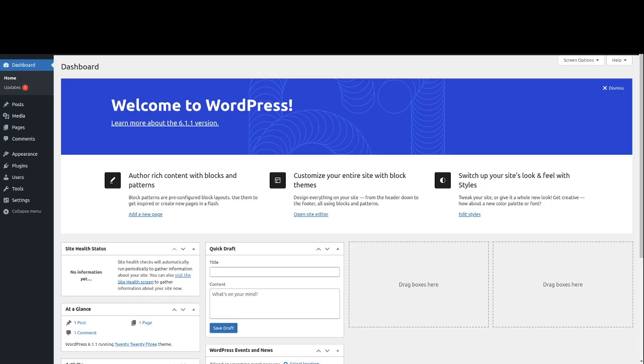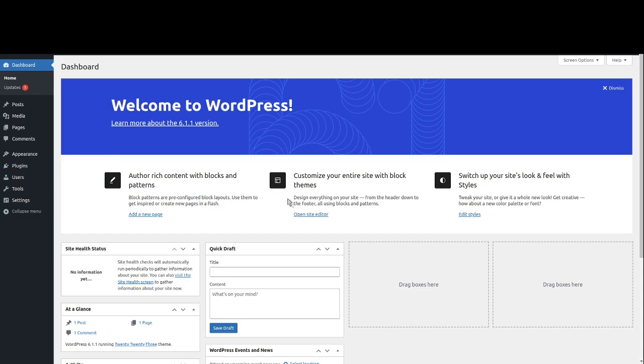Hello everyone. Today we are going to check one invoicing plugin for WordPress. If you are a startup or business owner who wants to create an invoice for your client, and if you want to accept payment from that invoice, then maybe this might be helpful for you.